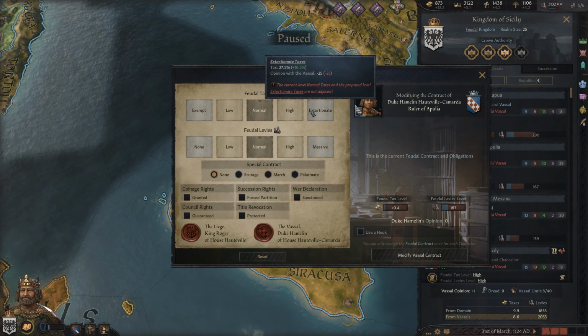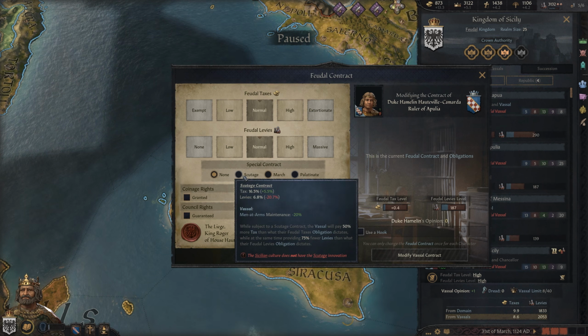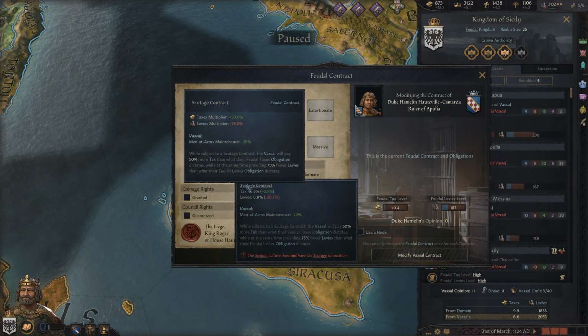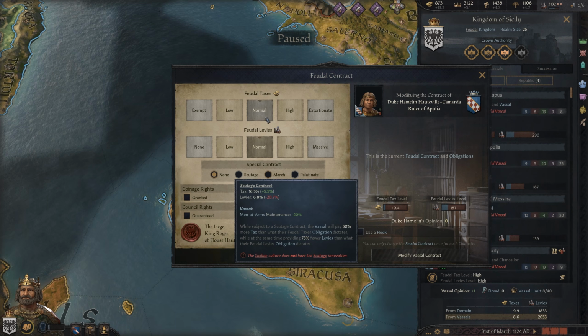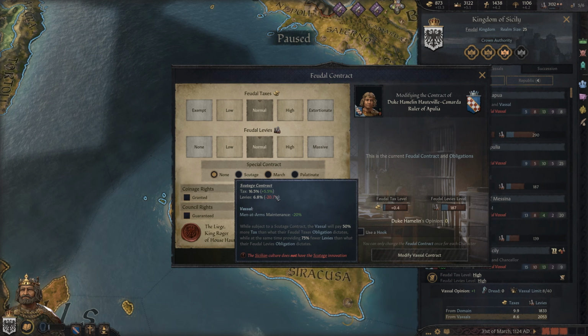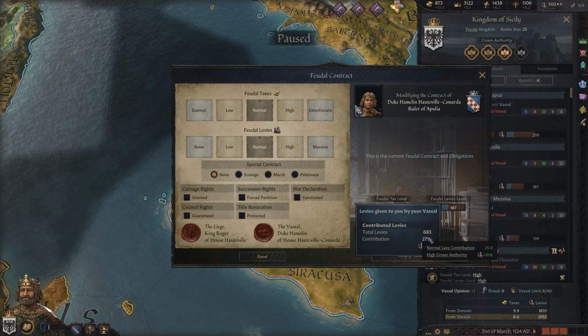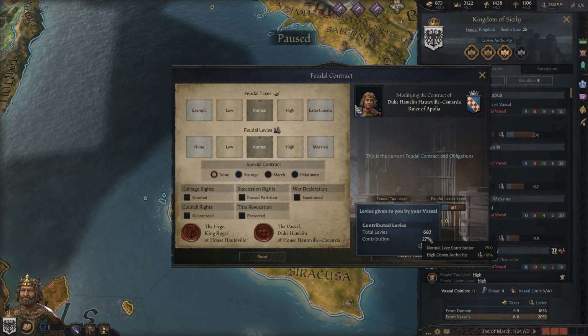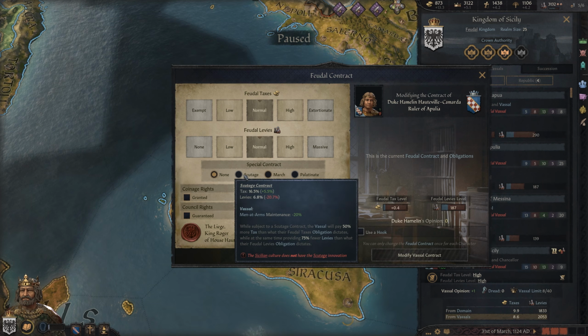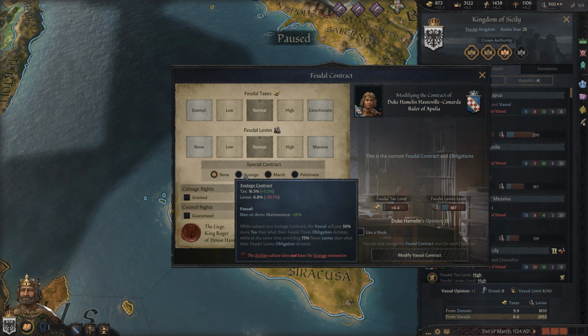in addition that you can just jump up to high or extortionate taxes. Remember, this is not 50% base. You are increasing the tax amount, which normally would have been 11, by 5.5%. And it's the same thing here with the levies, which are reduced by 75%, or minus 20%. When I hover over this number, it would be reduced because of scutage or March, or increased, however it is. So when I say 75 and 50%, you have to think of it as increasing the amount that's coming to you versus just a flat base number. And I think that's where a little bit of confusion can reside.